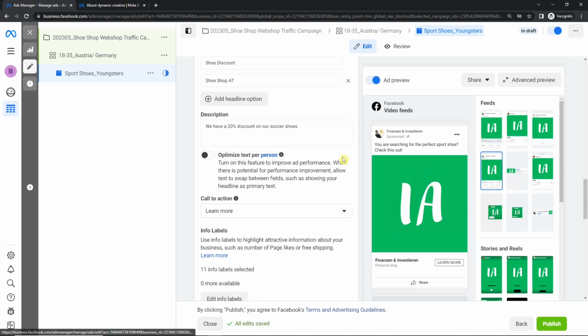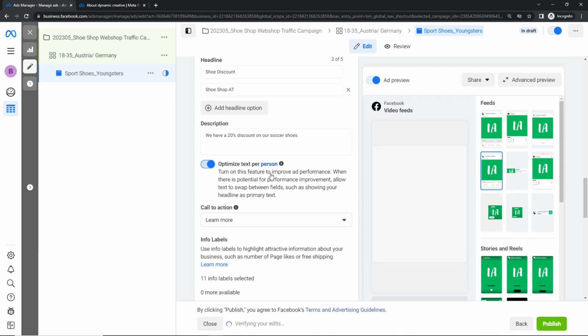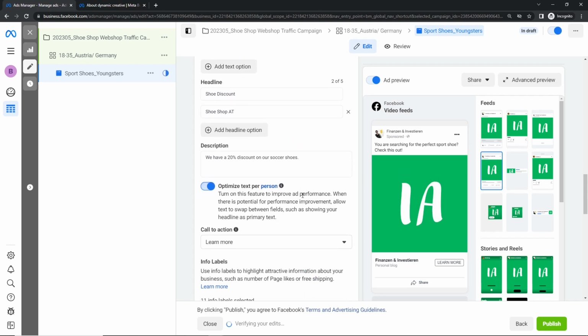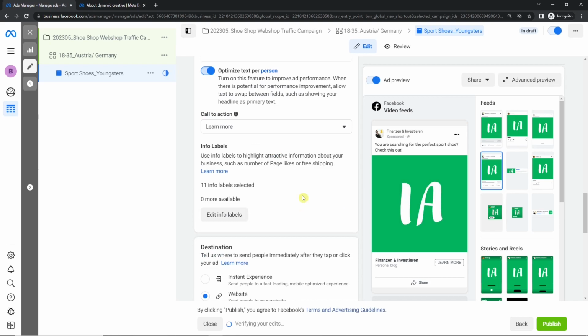Optimize text per person. Turn on this feature to improve ad performance when there is potential for performance improvement. It allows us to swap the text between fields, which means if I have that on, they are allowed to switch the primary text with the headline maybe, and the other way around, which normally doesn't happen because the primary text is often very long.